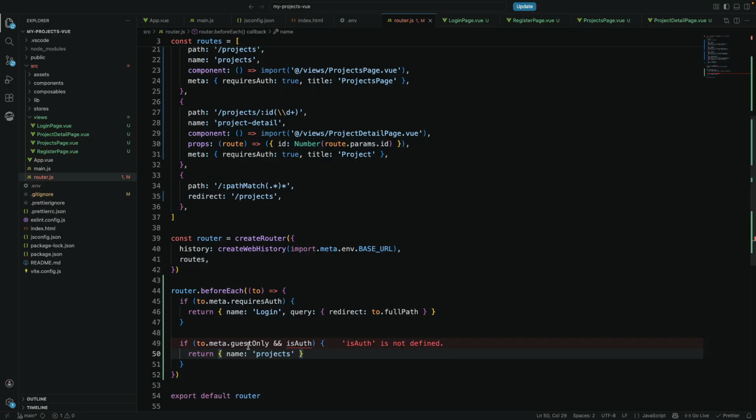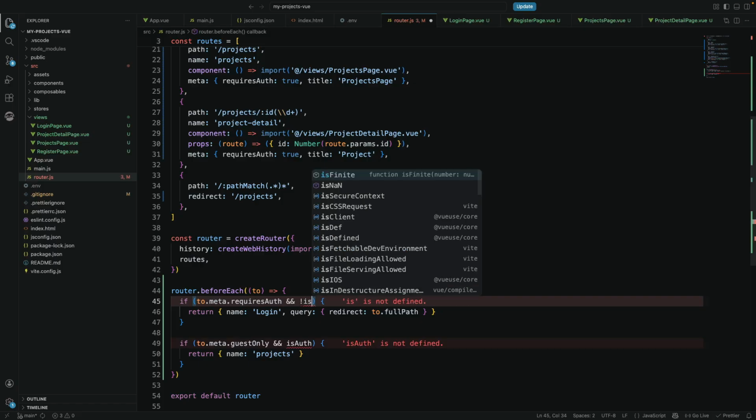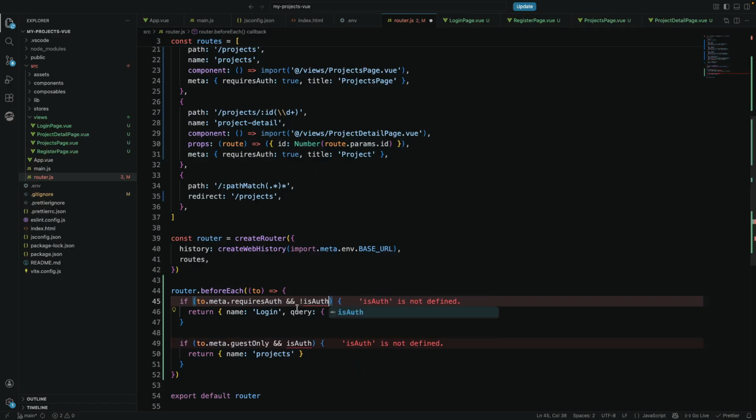That means that, well, if I'm authenticated and it's guest only, I just need to go to the projects folder. I don't need to see the login again. If this will be something like and not is auth, right? Of course, those are just fake for now, but I just want to show you a little bit how it's going to be.